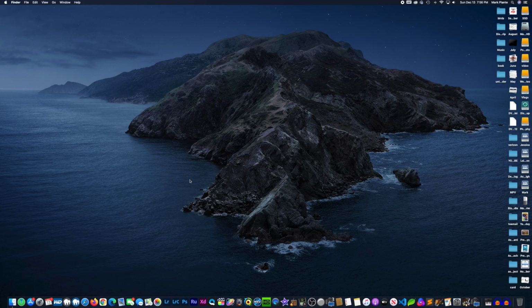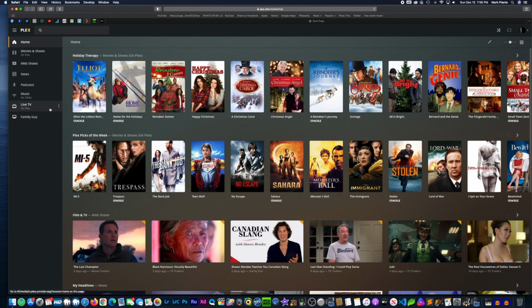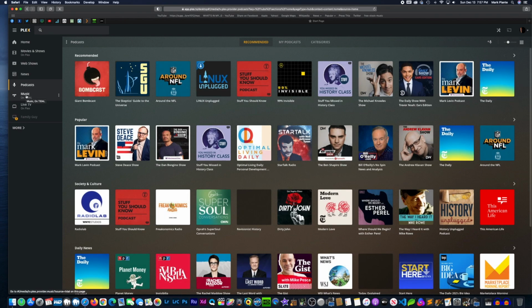So while we do this, let me take you over first to my Plex server to show you what I have. Start up Plex. And what you'll have to do is set up a PIN once it's all set up so that you can go in. Okay, and I've shown in past videos that Plex does offer a lot of free movies. There are web shows that you can go in. Here we go. You can get news. Okay, podcasts. Okay, and music is actually a subscription.